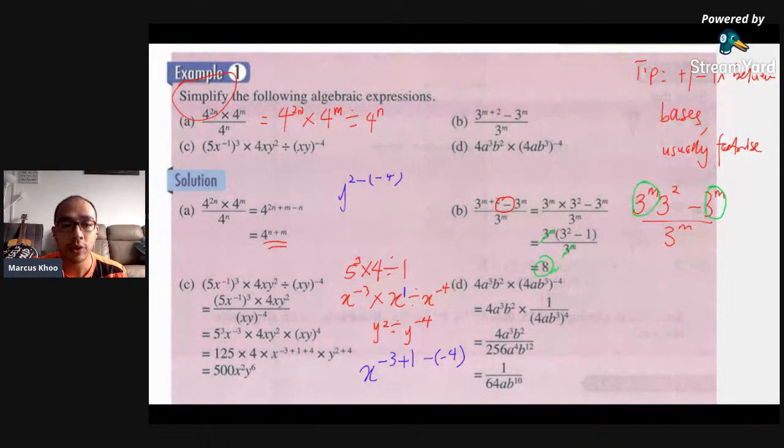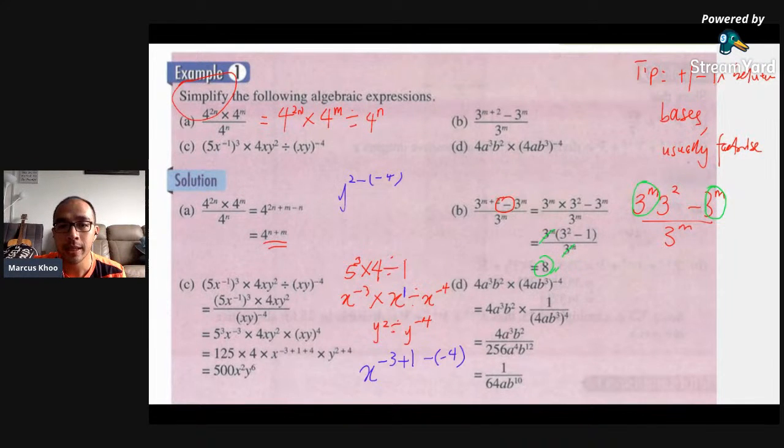This is fine, you can follow this. It's a bit messy, okay? Not nonsense, it's not nonsense, but it's a bit messy because it's complicated. Everything is everywhere at once. Okay, I like to separate it out so that I can see it clearly for myself. Numbers with numbers and all the same base together.